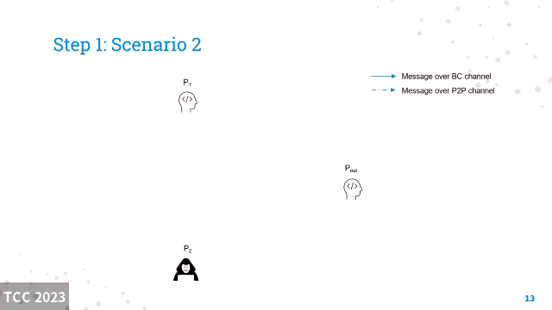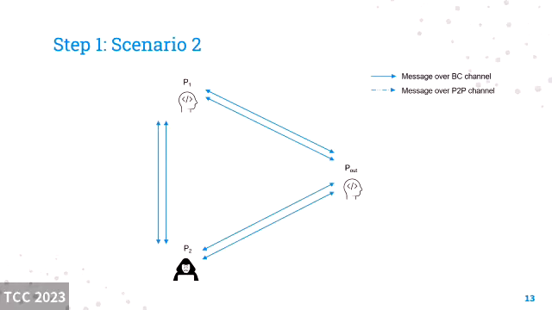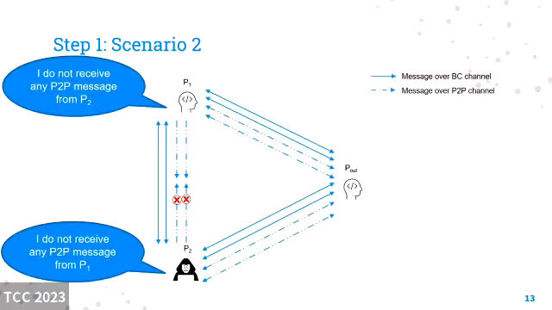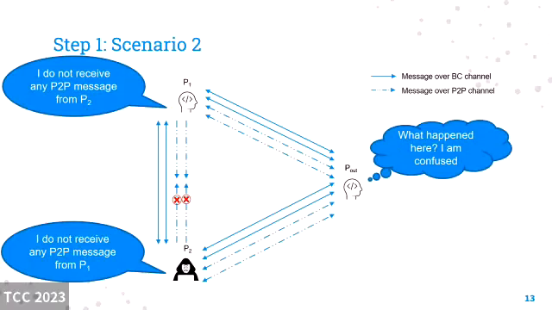Then in attacking scenario 2, this time party 2 is corrupted, and everyone behaves honestly on the broadcast round. On the third round, party 2 behaves honestly to party out and drops the message to party 1. On the fourth round, party 2 behaves honestly to party out and drops the message to party 1. And in the end, party 1 and party 2 will blame each other.